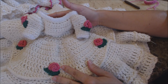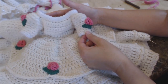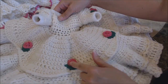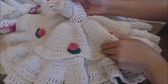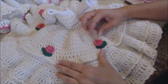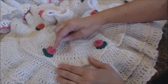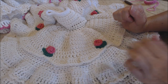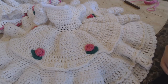So I'm going to place my roses the same way that my grandmother placed hers, one on each sleeve. So that's 2, and then she has 3, 4, 5, 6, 7 roses total. And the spacing between her roses on the skirt, there's 1, 2, 3, 4, 5, 6, 7, 8, 9, 10, 11, 12, 13, 14, 15 stitches between hers. So you can place as many roses as you want, and I may place a little bit more, but I'll show you after I finish placing all the roses. I'll show you where all my roses are.